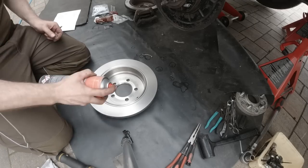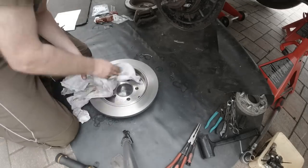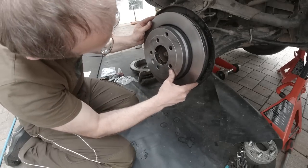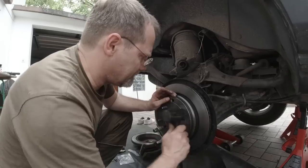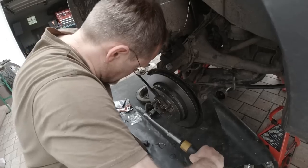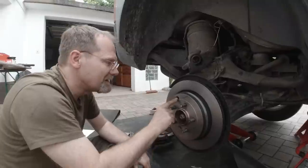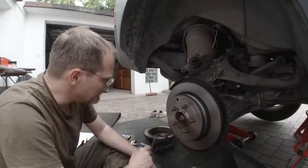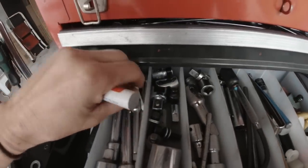So we're gonna clean the disc brake. Putting the torx screw back in and we tighten it to 35 newton meter. Adjust the disc brake. I have to get the inspection hole in front of the adjuster wheel and get me a screwdriver. And a white pen. Put a couple of Q-tips in your toolbox.